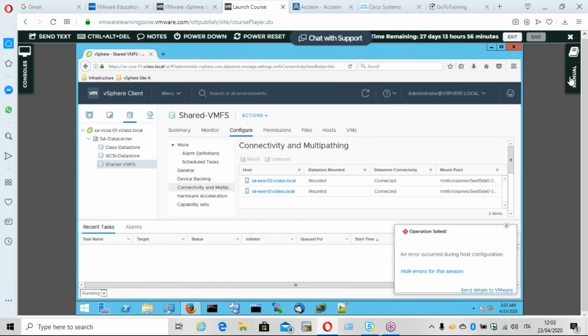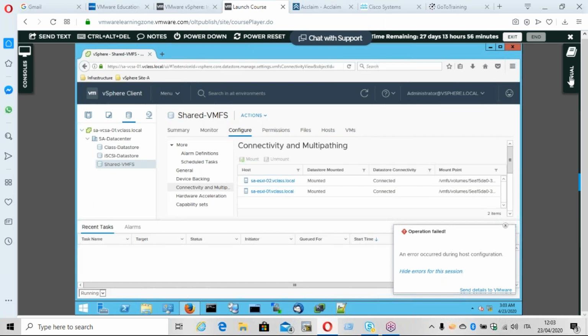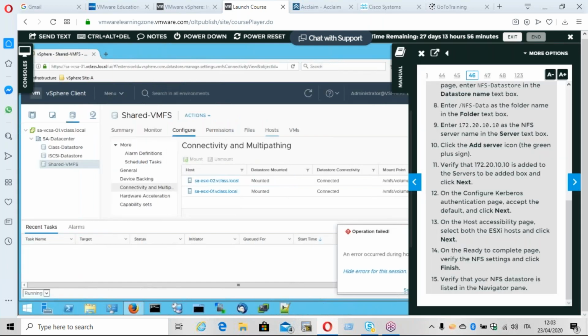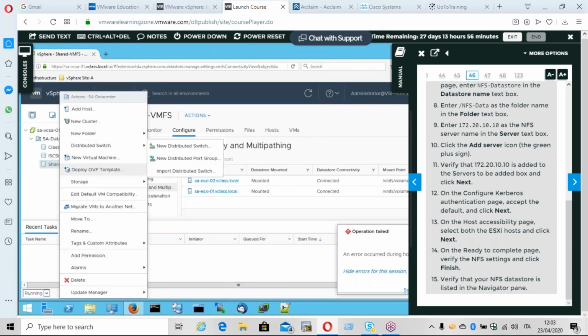Try it again. Create a new data store. So should I do it again? Yeah, do it again. Click on your data center. Right click storage. New data store.